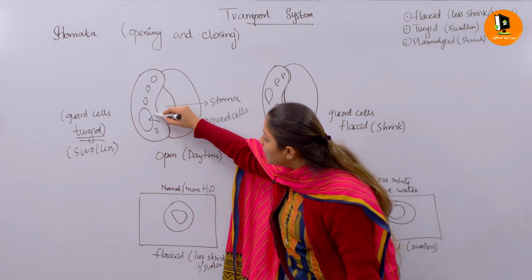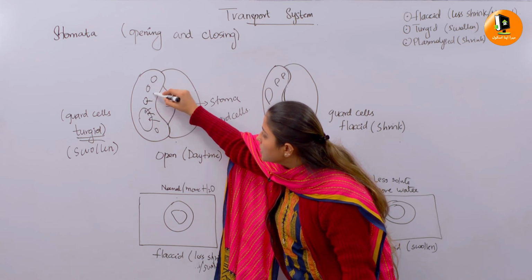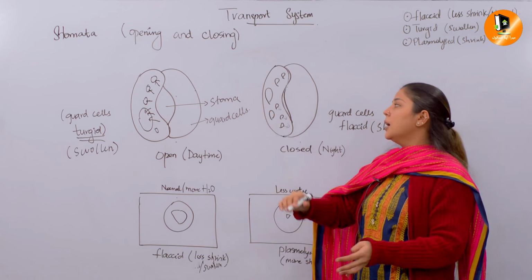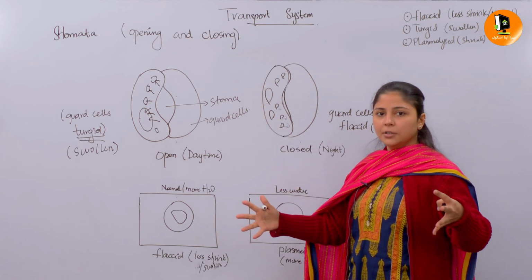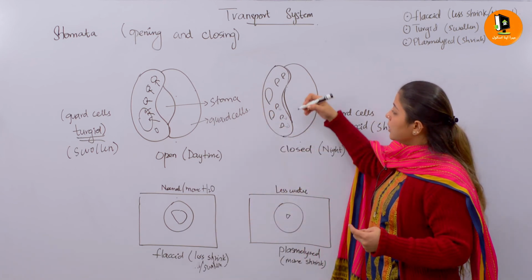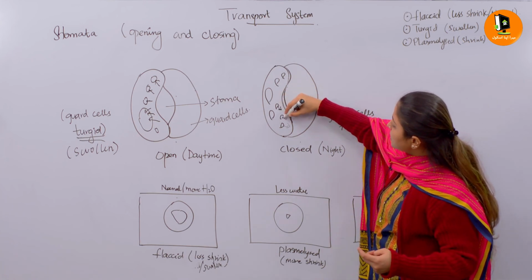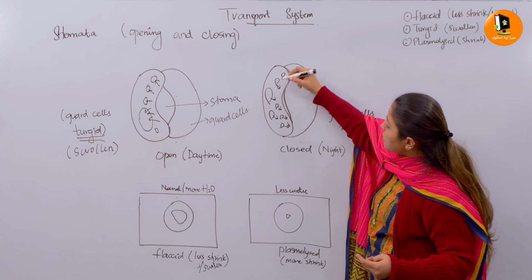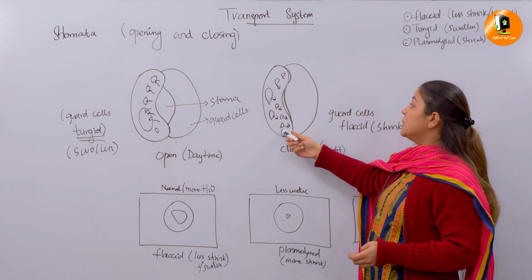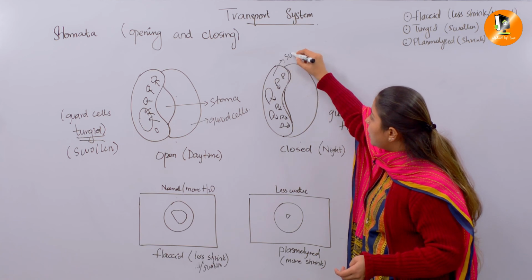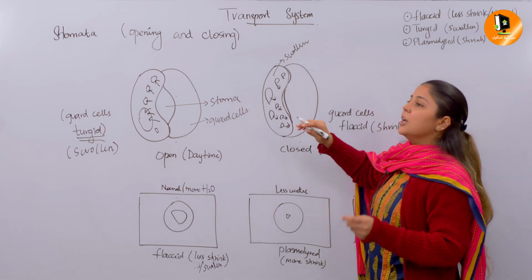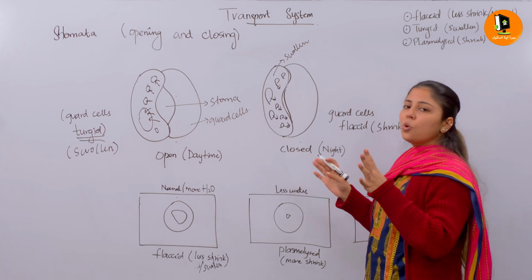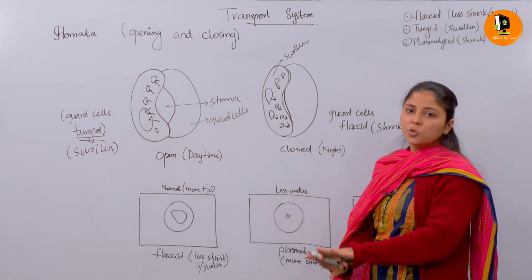But over here I have discussed that guard cells have more water, it means they are absorbing water from outside. So when they are absorbing the water, it allows the stomata to open wider, right? But at night time, they release the water into the surroundings, the guard cells. So this part does not favor the opening of the stomata. It will just close the gates, or you can say close the stomata.